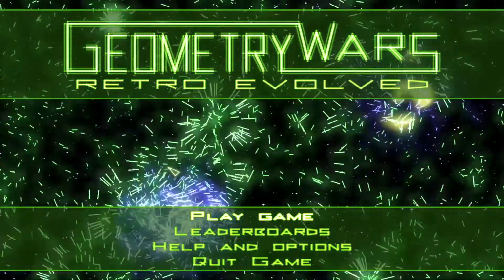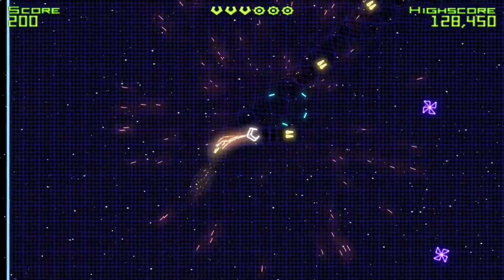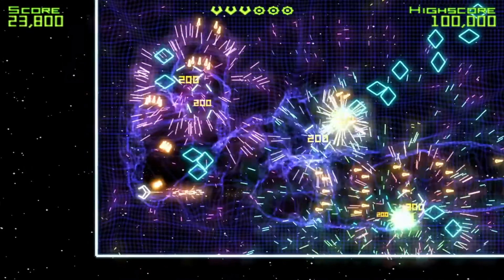It's a twin-stick shooter where you fly around a box space and shoot at different geometric shapes. It starts you off slow so you can get the idea of how the game plays, and then it starts ramping up its enemy count.